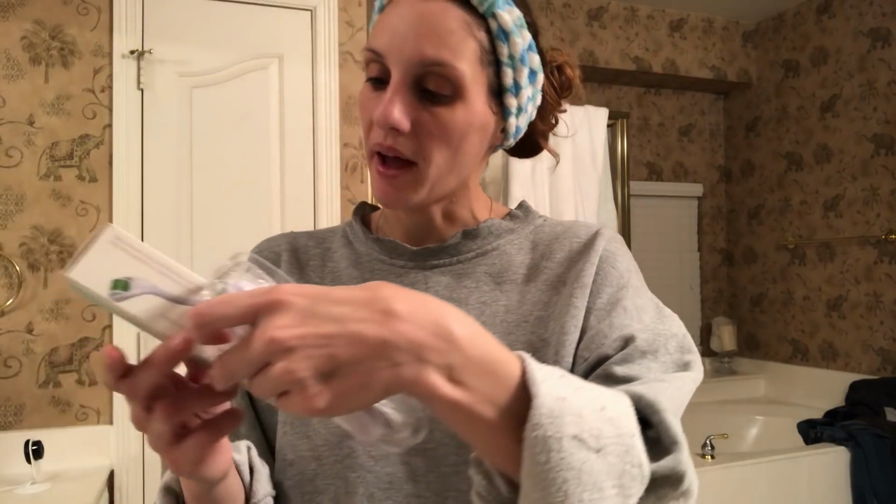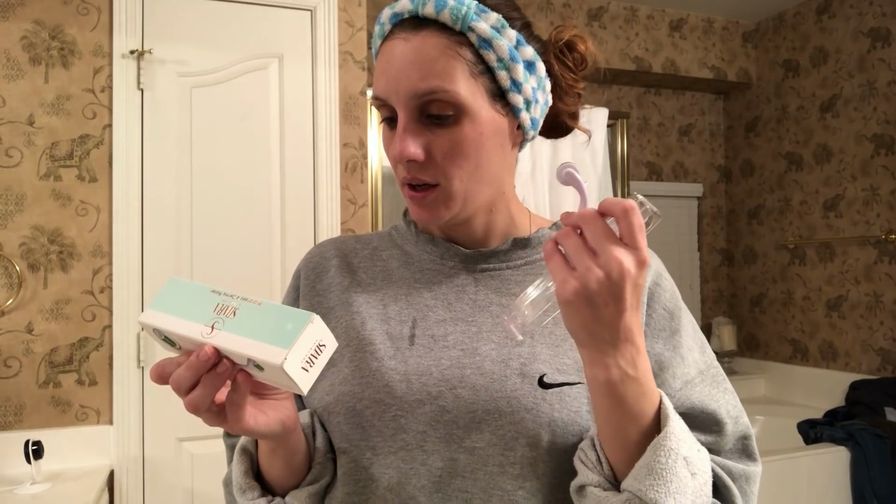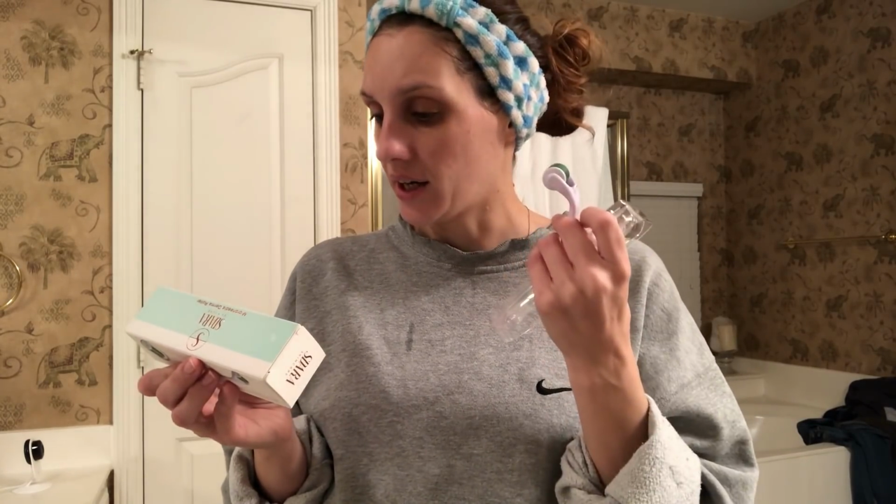Doesn't matter. So the next thing I'm gonna do is I'm gonna use this. Okay, I'll show you guys what this is. This is a micro needle derma roller. I got this on Amazon. I'll link it down below. You don't want to puncture your skin because there are very micro little needles in there, and you just roll back and forth 4 to 5 times in the desired area.